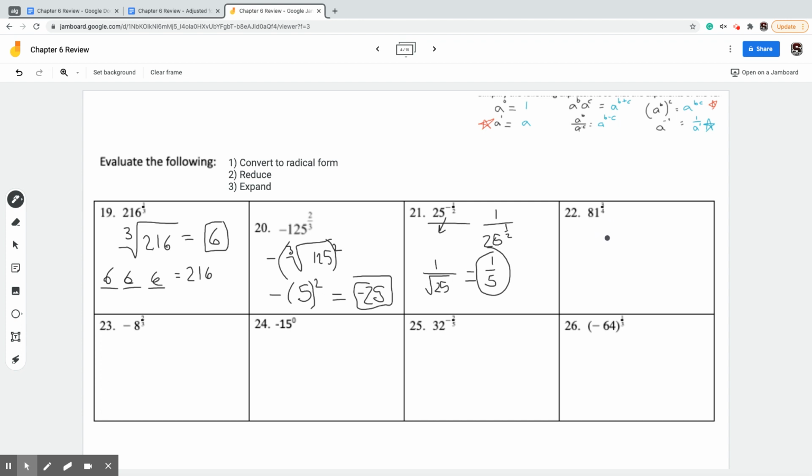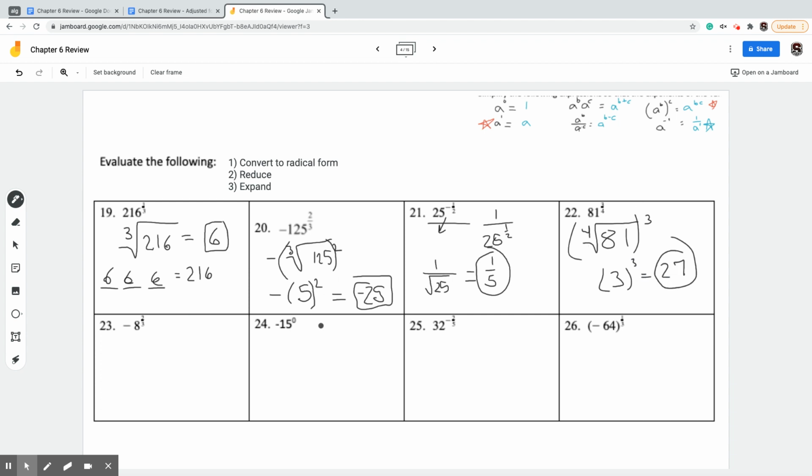This one is a very typical one, 81 to a fraction exponent. It's not a square root, it's a 4th root, and then I'm going to cube it. So I'm thinking this times this times this times this, 4 times, is 81. Little hint: is that an even number? No. So don't check any evens. Don't check 2 or 4 or 6. I'm going to check 3. Does 3 work? It sure does. So this is going to be 3, and then I'm going to cube that, which is 27.